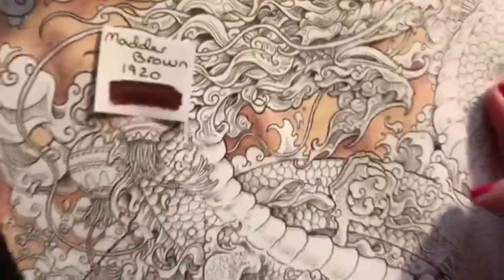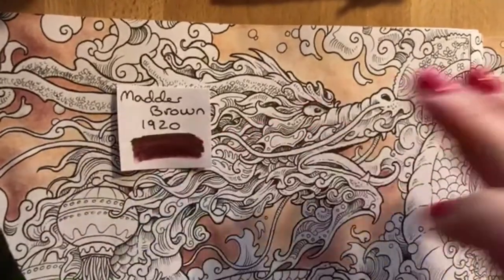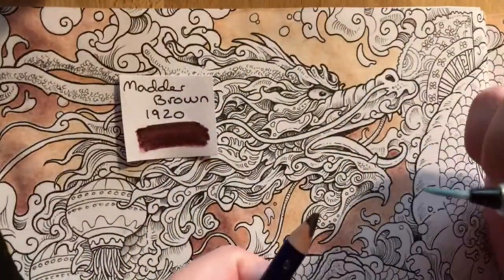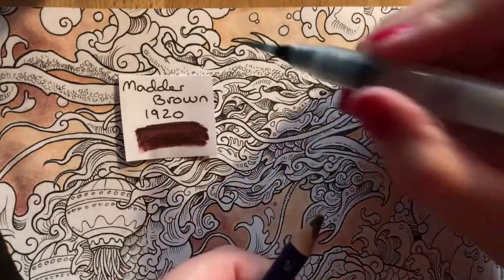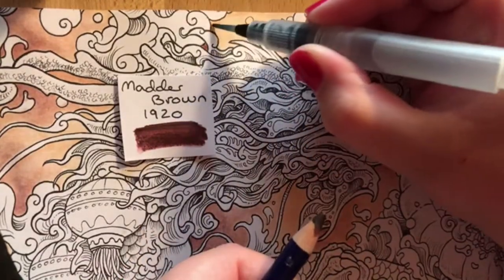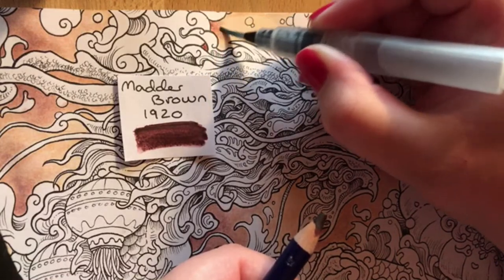Just slowly building up the color. And I'm really sorry about the light. It's the best that I can do. So I hope you can see all right.